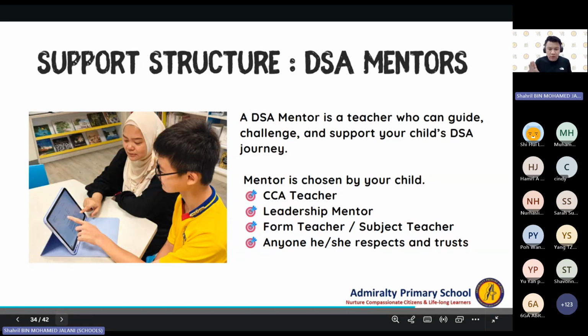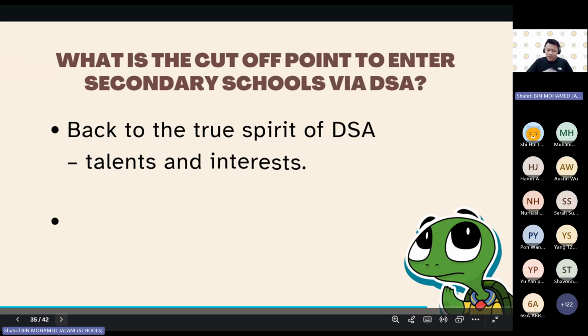A mentor, I repeat myself here, is not to do the job for the mentee. The purpose is to help, maybe to do a review. At this present moment, I have been meeting students who keep seeing me during healthy snack break, asking, Mr. Shah, I have these options, are they okay or not? I'm thinking of it. My job is not to choose for him. It's always been sharpening his thoughts, giving him more questions to think about, encouraging him to go back and talk to his mommy and daddy. So it's an ongoing process, and I'm not here to decide for you which is the best. So I do encourage you, if your child is still thinking about whether to go for DSA or not, and if a DSA mentor would be very helpful, feel free to let us know.